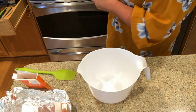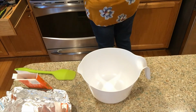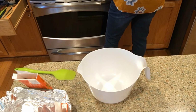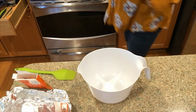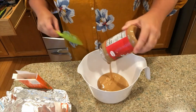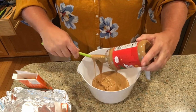All right, my friends, the microwave is going off. I'm taking my peanut butter out very carefully. I'm putting in my frosting right now. Microwave for 1 minute. And start. Now I'm going to go ahead and dump my peanut butter right in here. Can you see that coming out? Just like that.